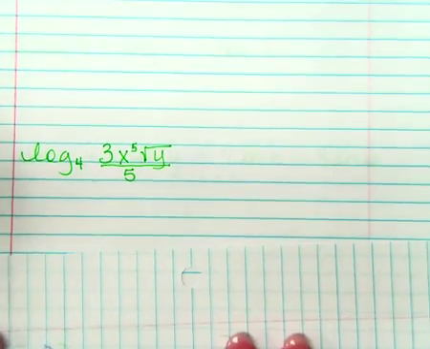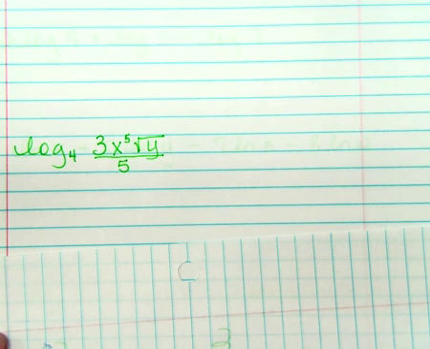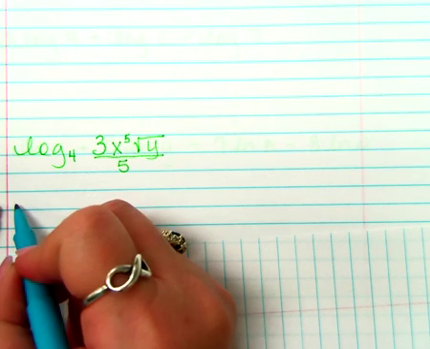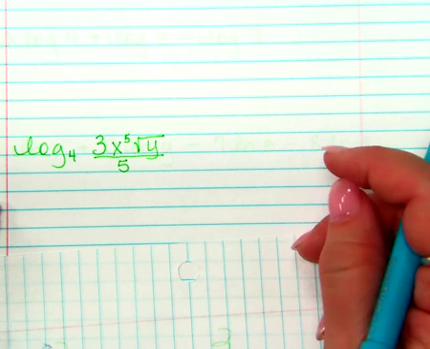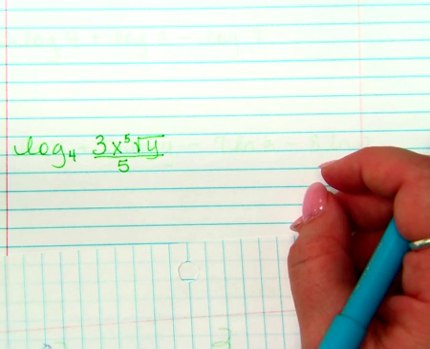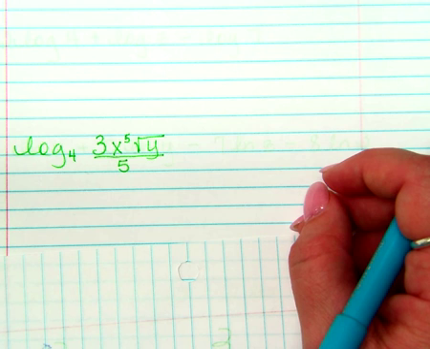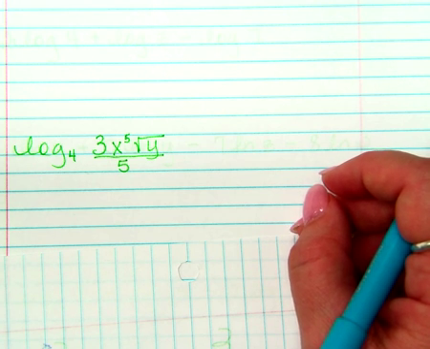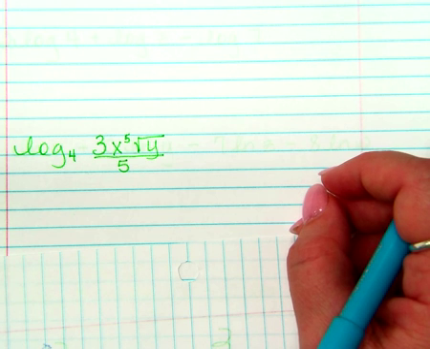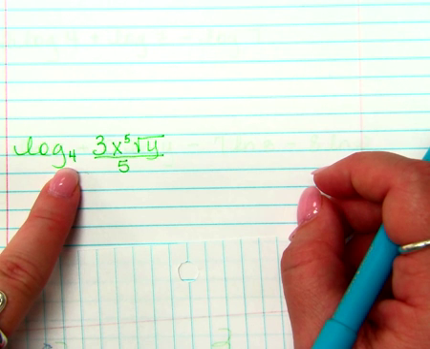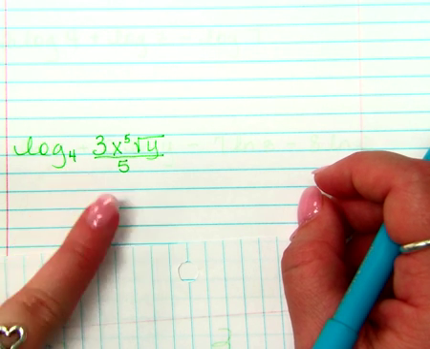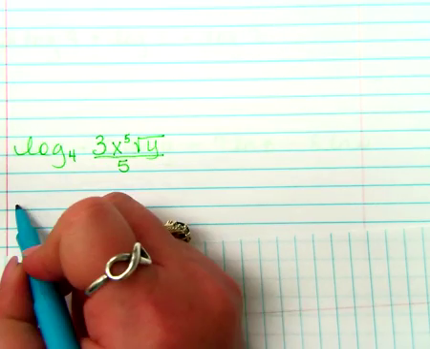So let's do this ugly, messy one right here. You think we can? Okay, what goes first? Wait, how is this different? Is this one different? It has a base? Did I have a base before? Oh, I did? What was it before? It was 10, right? I just didn't write it because I don't have to. It's the common log, so I don't have to write the base, but we know the base was 10, right? Okay, but this one has a base of 4, so what do I just have to make sure to do? Yeah, write log base 4 each time I write a log.